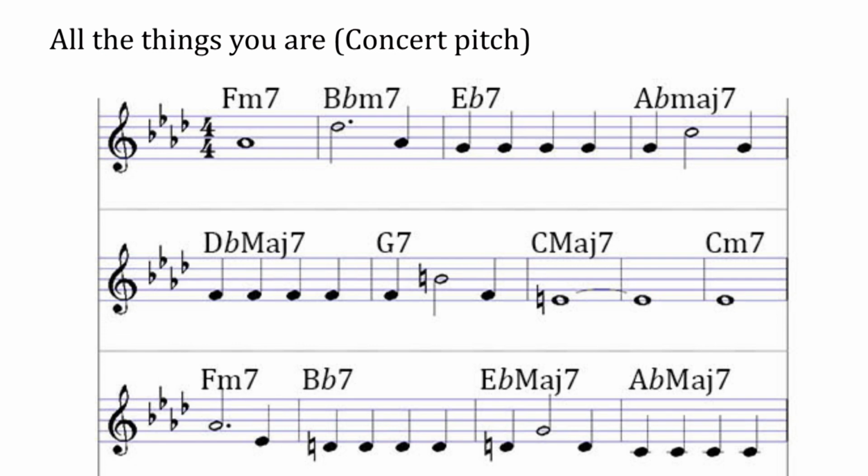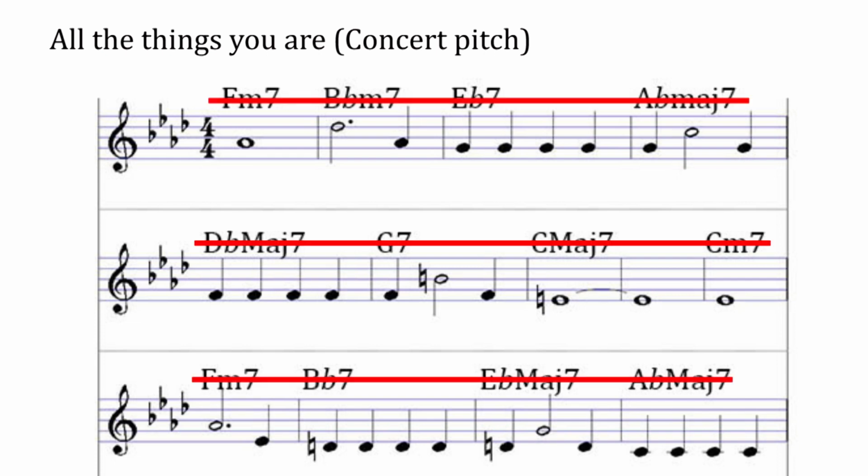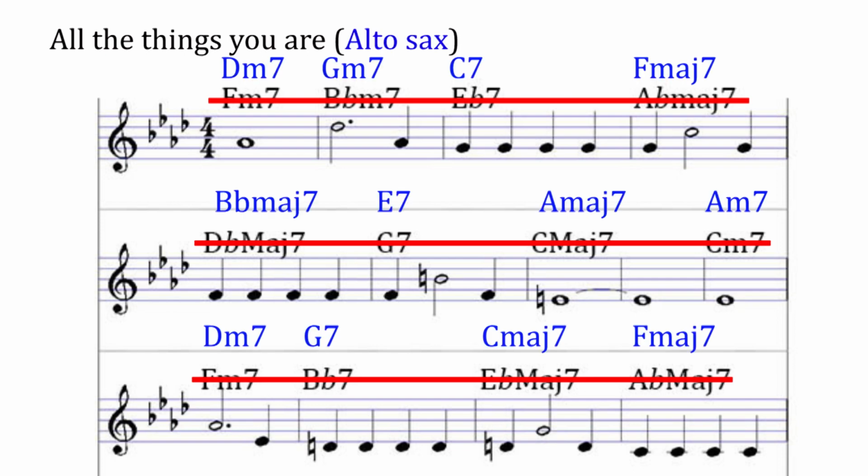But if I was to improvise over it with a transposing instrument like an alto saxophone, then I couldn't use those chord names. I would have to use these chord names instead, because these chord names are appropriate for this instrument. The easiest way to get the chord names for your instrument, you could just type it into the internet, type in backing track, the name of the backing track that you want, type in alto sax, and then you'll probably get the backing track with the names of the chords that are appropriate for your particular instrument.